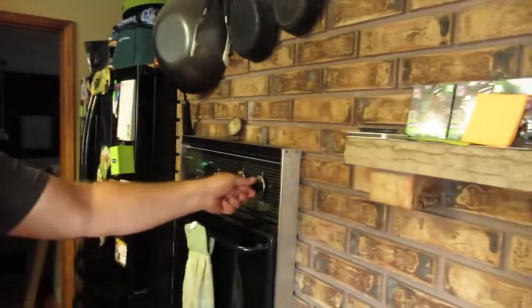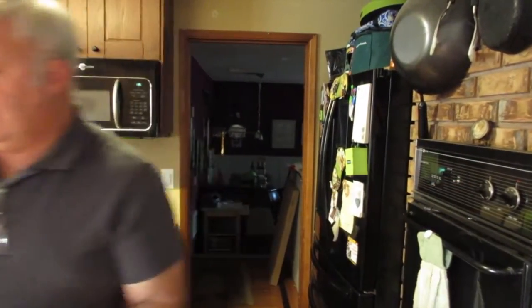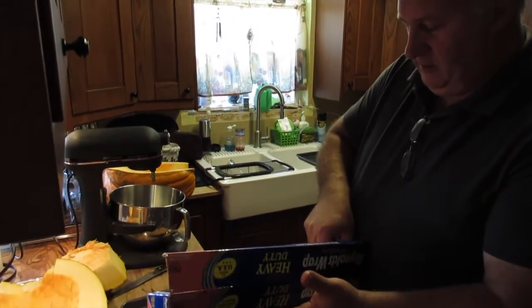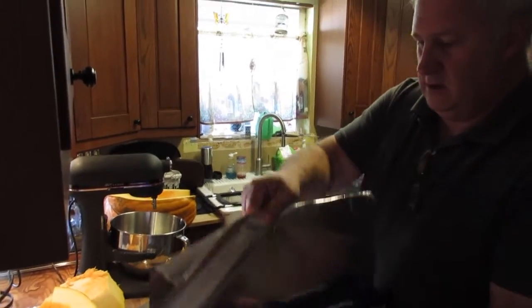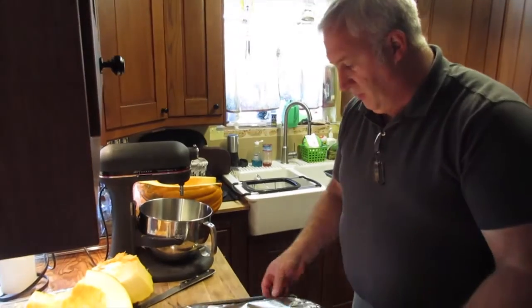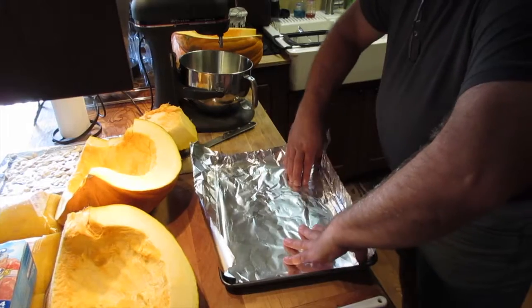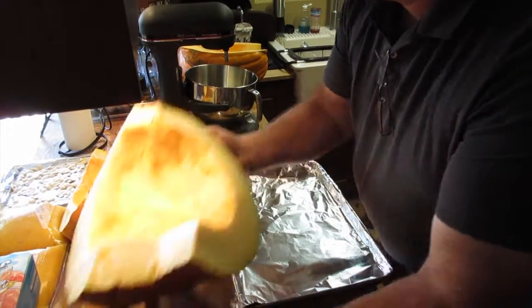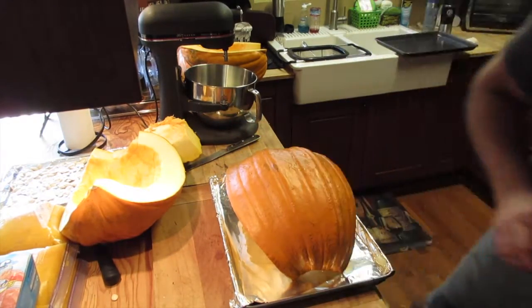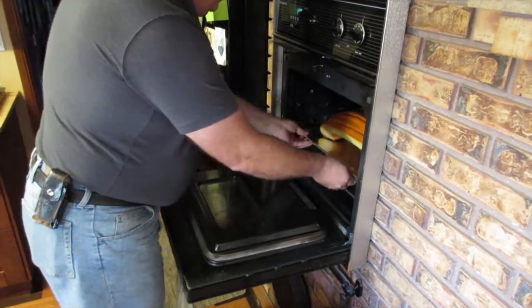We will need to set our oven at about 325 to 350 degrees, and then line our pan with foil as I specified earlier. It doesn't need to be pretty — it just needs to be sort of a bowl shape. Simply take a piece of the pumpkin and set it face down like that, and place it in your oven.